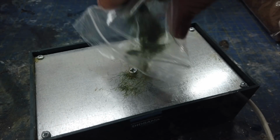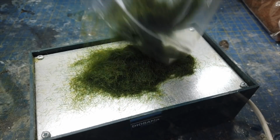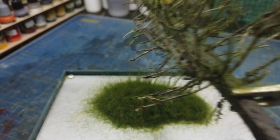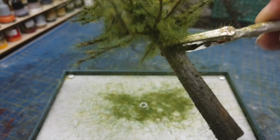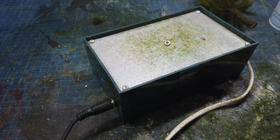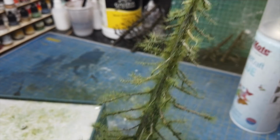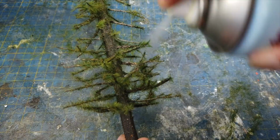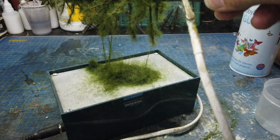And then it's back to the static grass applicator, this time using it without the sieve, and with 4mm dark green static grass. Attach the clip to the trunk, and wow, it's so powerful that I didn't even have time to get the camera in focus. I turned the machine on and it took me completely by surprise. But at least I remembered to discharge the plate, and this was what I was left with after that first run with the static grass machine. And after tapping off the excess, it was time for more spray glue, and then another run.